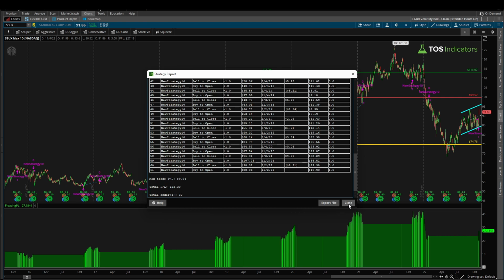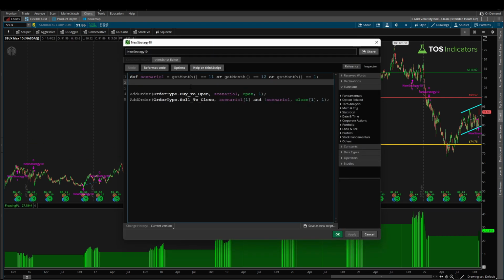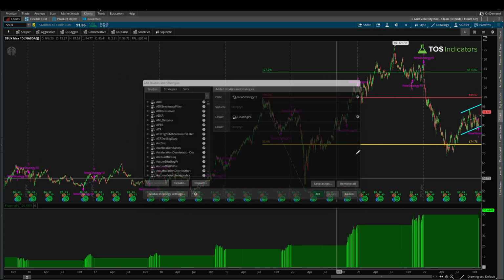This lines up with the table we had for that scenario, so now let's go ahead and code in the remaining scenarios as well. So we had scenario 2, which was December 31st, so there we're looking at getMonth equal to either November or December, and we can get rid of this January portion of this Boolean condition. Now to simply switch between scenario 1 and scenario 2, we can copy paste, since we're trying to keep this as simple as possible, into scenario 2 for our entry condition, scenario 2 for our exit condition, click apply, OK.